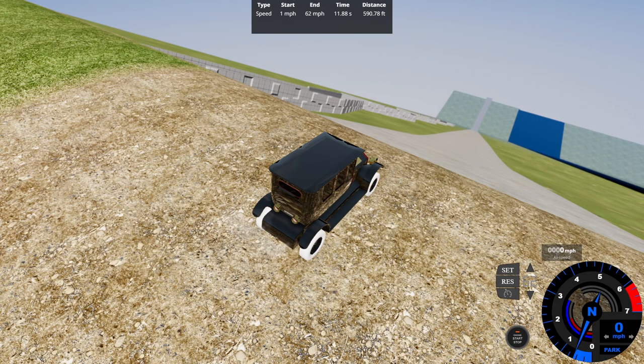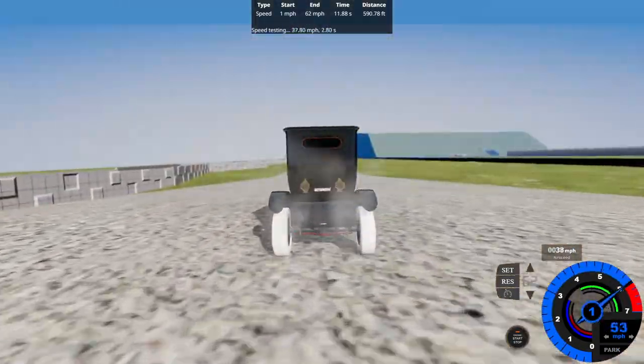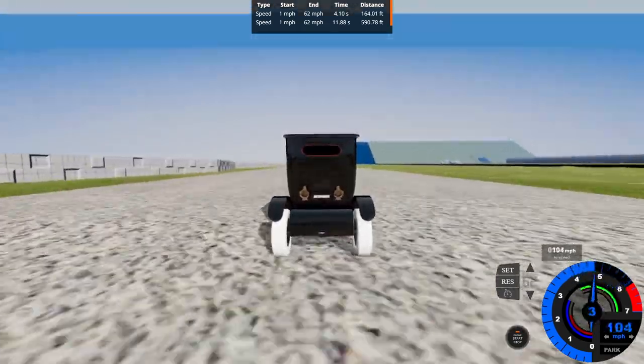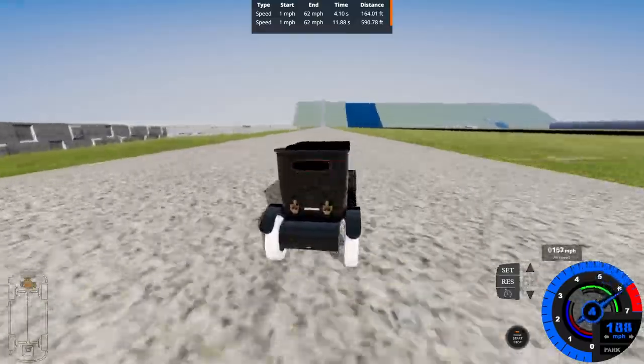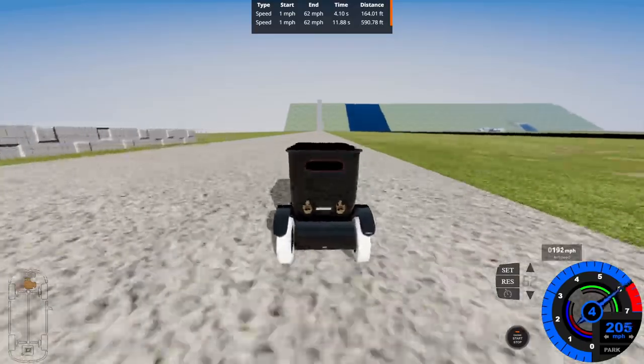So here we are facing down the ramp here, and basically this hill, everything else in general, so let's accelerate and see if we can get a better 0-62. Let's see, we're flying through the gears. That's more like it. 0-62 in 4.10 seconds at 164.01 feet. We're going side to side, and oh boy, this is gonna be bad, folks.